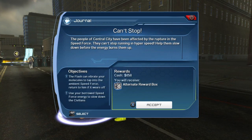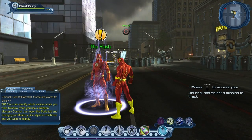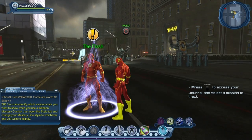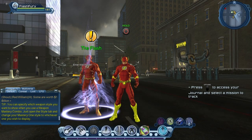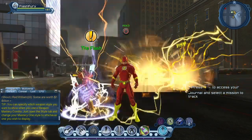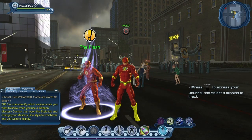So there's this mission called Can't Stop. You have to talk to the Flash, and then the Flash gives you super speed to be able to run after NPCs on the map. Sadly, it would seem that the mission is bugged. The Flash doesn't give you super speed anymore. Actually, it does give you super speed if you already have super speed, which is ironic, I know, but that's how it is. There is one workaround though to be able to play the mission.